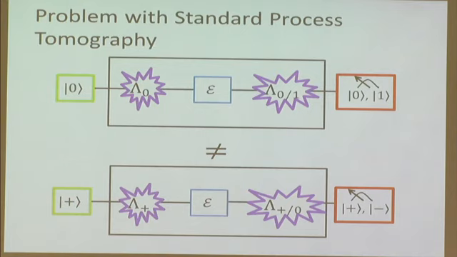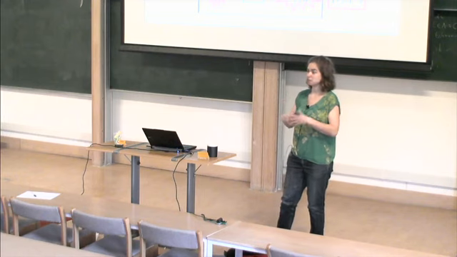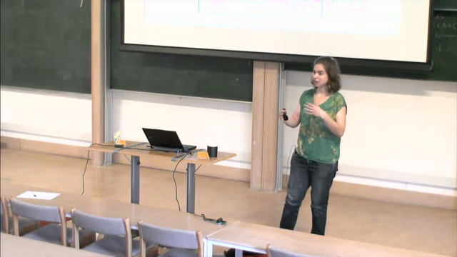So if you say prepare the plus state and try to measure in the plus minus basis, now the plus state likely has a different error associated with it. So when you prepare the plus state, you get a different error, lambda plus, which you can think of as occurring immediately after the state preparation. So now the thing that you're trying to characterize is not only E sandwiched between errors, but these errors change according to your state preparation and measurement. This is almost like the definition of a systematic error. It's when something that you're trying to characterize changes according to your measurement setup.